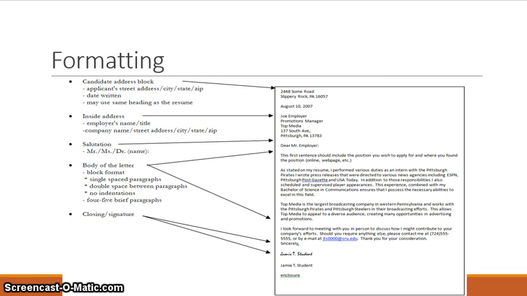And then finally, after the body of your letter, you're going to have your closing, sincerely, and then the name. All right, type your name, but make sure you skip enough space so you can sign your name. If you are sending this in the mail, you'll want to make sure you add that signature. If you're submitting this online, you don't necessarily need to have a written signature in there.